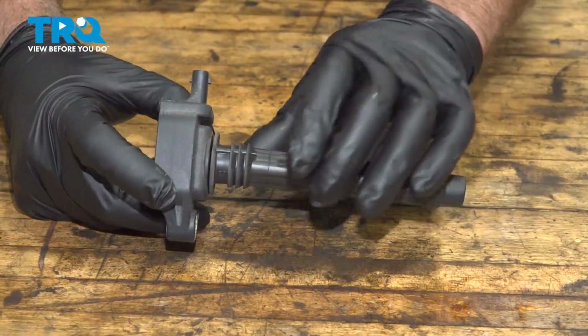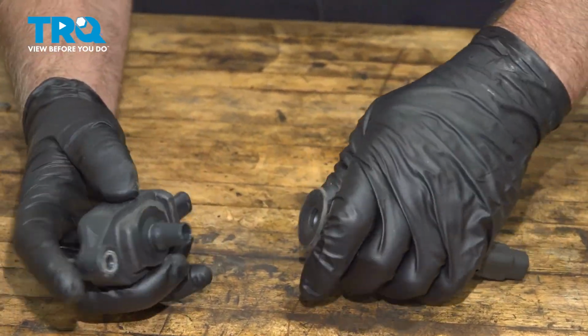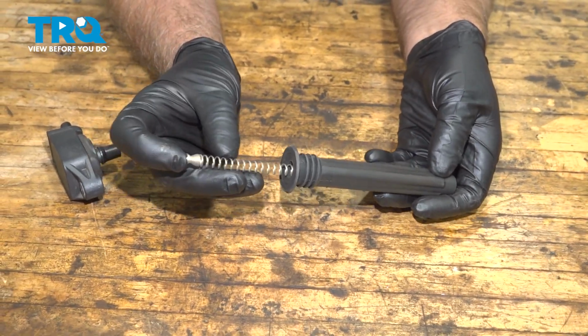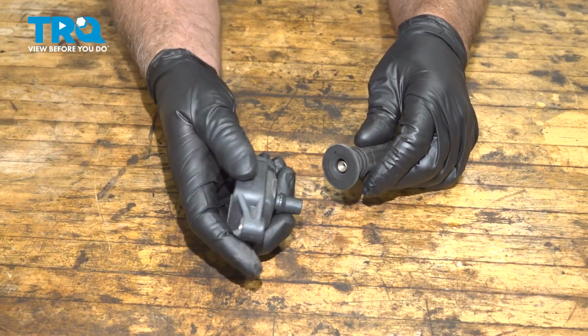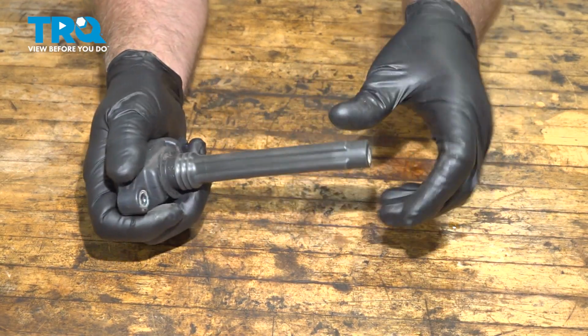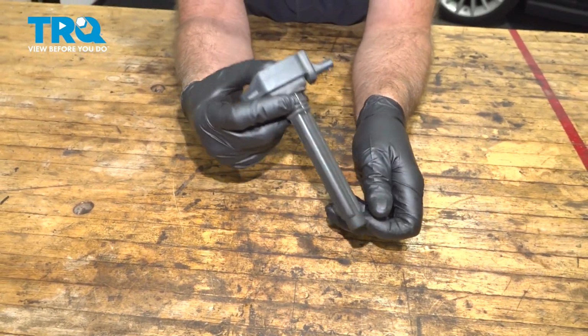Now right here, we're going to go ahead and pull the boot off. Just give this a slight twist, it'll pop right off. And that's the boot right here. Now what we'll do is go ahead and place that spring in. Some of the boots will come with a new spring, otherwise you'll have to swap over your old spring. Go ahead and press that right back on here, give it a little twist, and it'll pop right on. That's ready to install. You put a little bit of dielectric grease in the end of that boot.